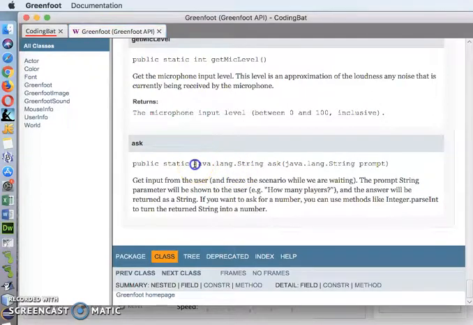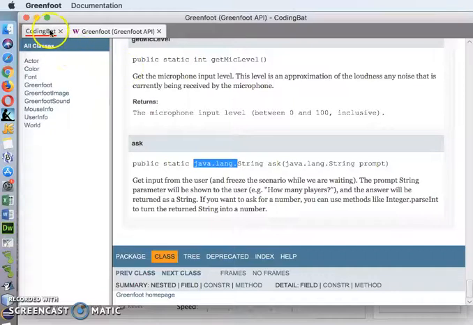What this java.lang means is that the string class is inside a special portion of the Java library called a package. There are different packages in the Java library, and this one is java.lang.